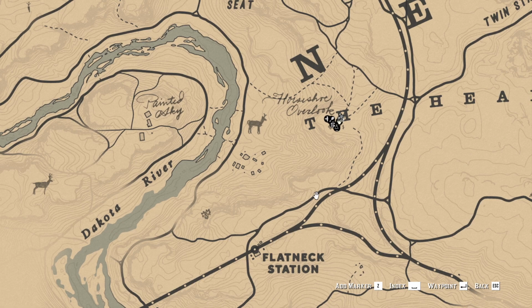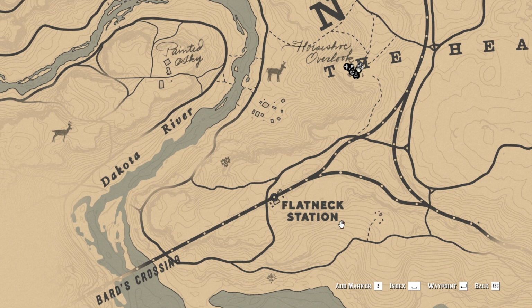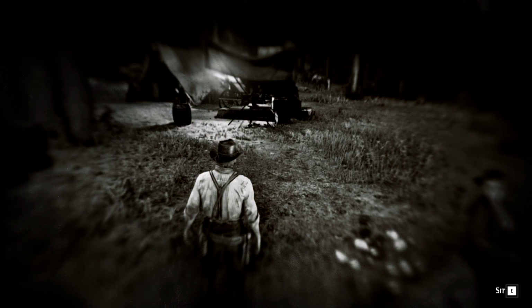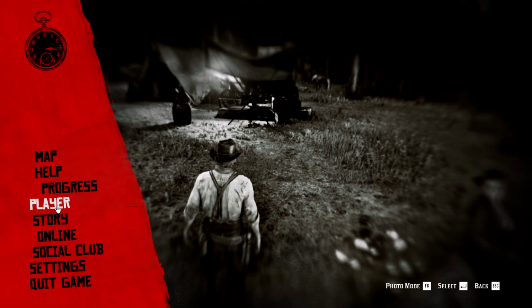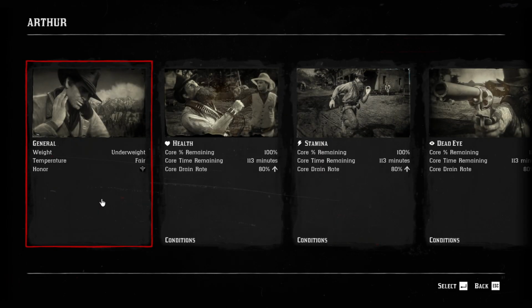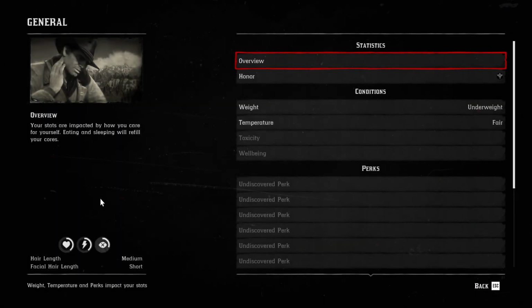Okay, so I think I want to head back down to Flatneck because I swear there was a stranger quest down here that I completely missed. So I'm going to get on Wednesday. We're going to have a little journey. I do want to check out Player Arthur. He's underweight still. I need to fatten him up some.